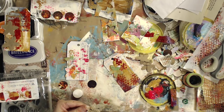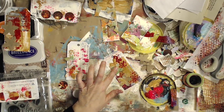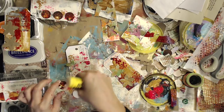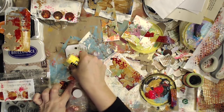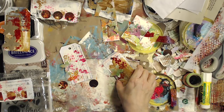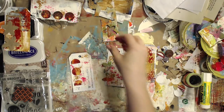I brought some stamps and stuff too. I don't know if I'm going to do it on these, but since I've already got a stash going, it'll be fun. So you get the general idea, right? Start making yourself components for your Tag-A-Day series. Make yourself some, if you can't get it together to finish the whole thing, which for me I can't. I'm always a work in progress.